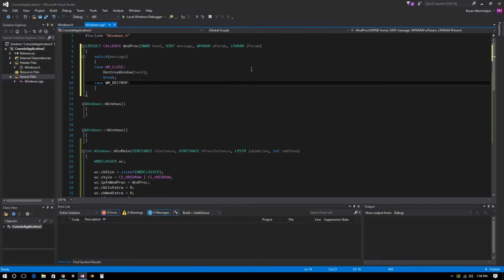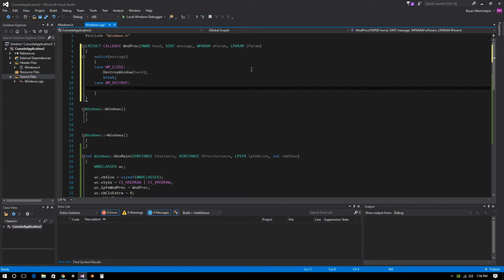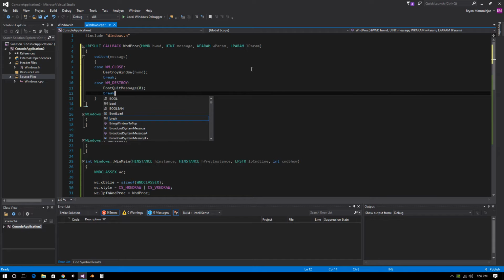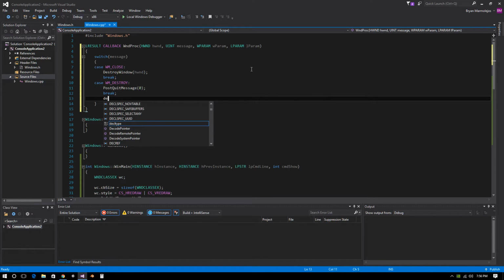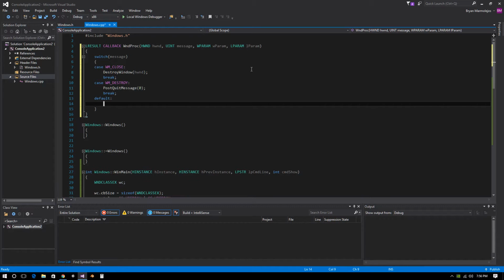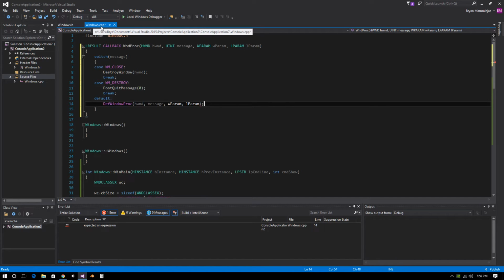If we send a destroy message, then we're going to PostQuitMessage 0. Then we can break, and then default, DefWindowProc, and then we're just gonna send everything in there because it's the same thing. So hWnd, message, wParam, lParam, and done for the Windows CPP.